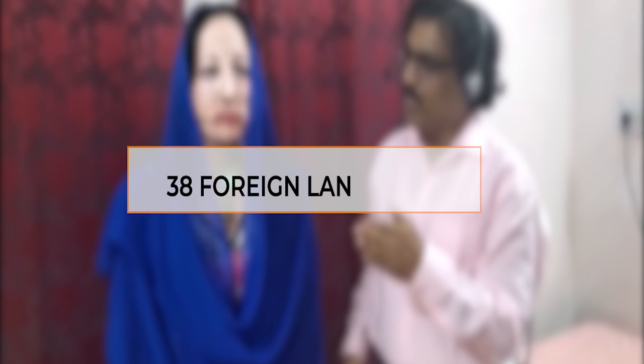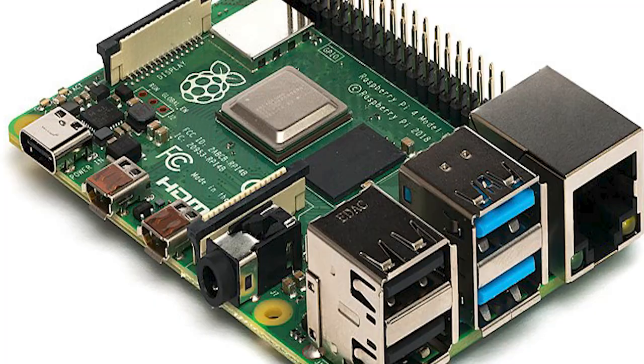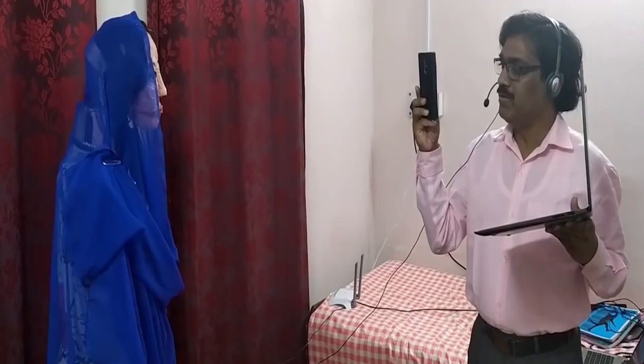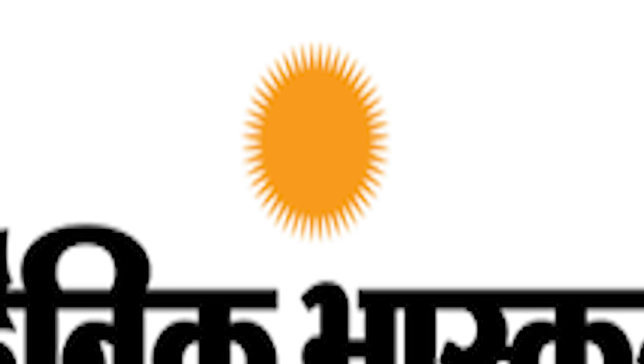Dinesh claims the robot is handcrafted from aluminium, plastic, and other materials without any 3D-printed parts to keep costs low. The robot uses Raspberry Pi and Arduino microcontrollers for computing, and was programmed with open-source libraries like TensorFlow and Natural Language Toolkit. Dinesh Patel reports that the next robot version is being made.